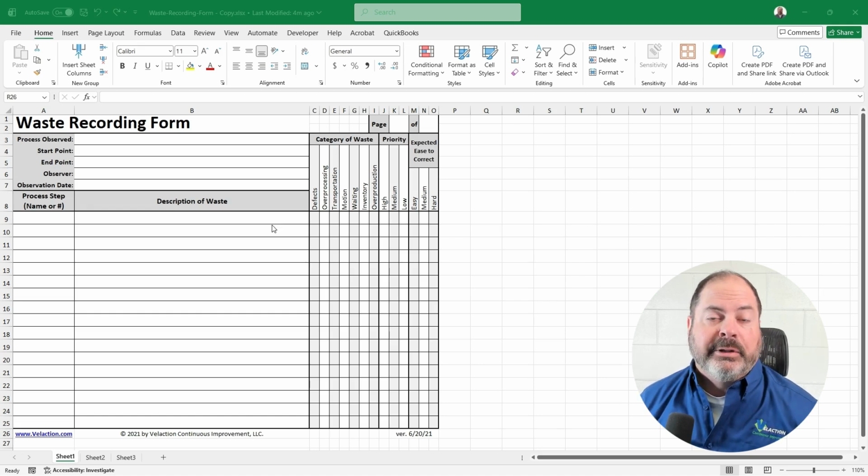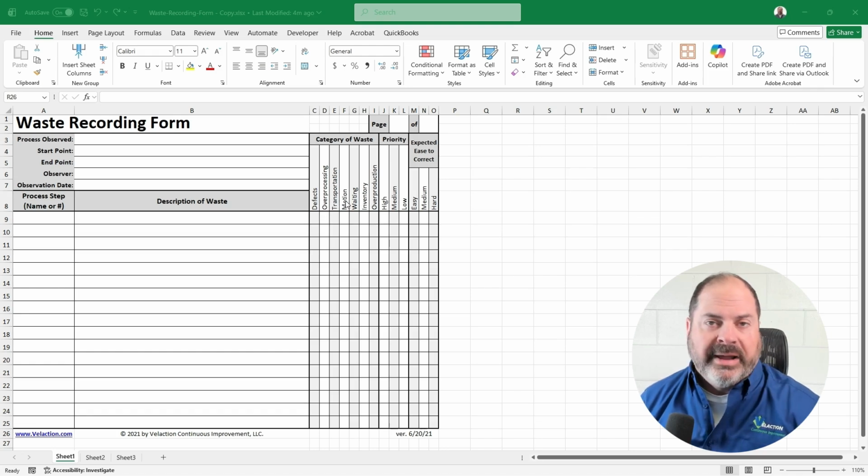descriptive in a way that people can go back and understand what it was that you were talking about, so that when they come back later, there's enough clarity that they can have enough information to go back and ask the question. Now, what we do on our form is a little bit different than some of the other forms you might see. Many of them will have the category waste here like we do, and you just want to be able to categorize it based on the 7 wastes.